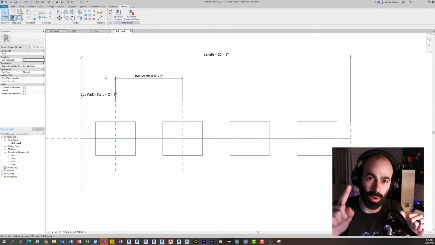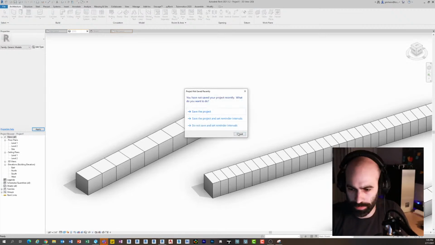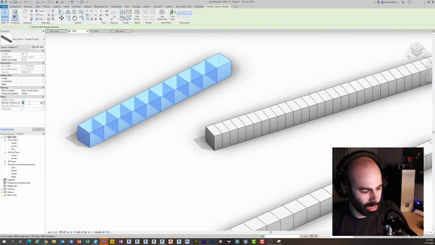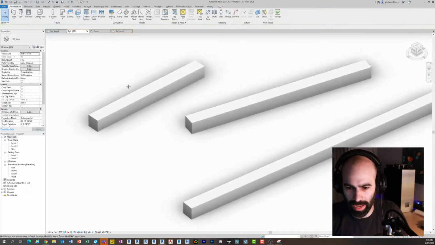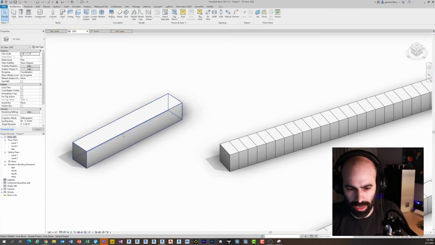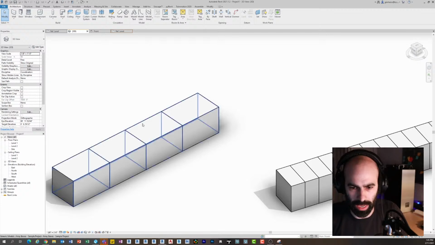So what do you do when that happens? If you'll notice, when I go back into this project, if I click this family, I can actually type a number 1 here and click apply. And look at this, there's 1 object, right? But then if I click this and I type number 2, click apply, there's 2 of them. So I actually have an array that has 1 as well as many as I want in there.